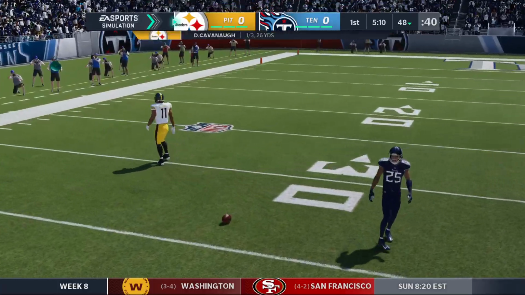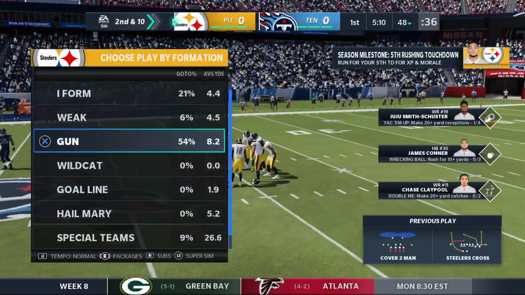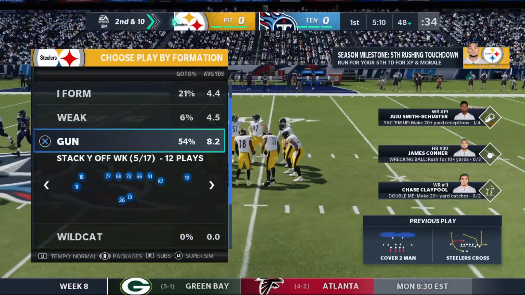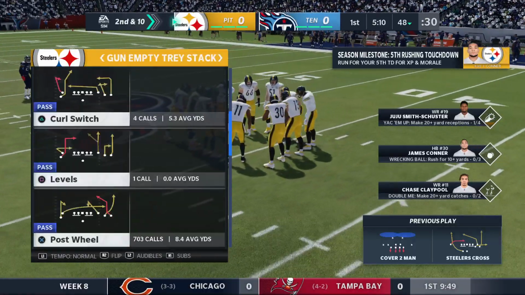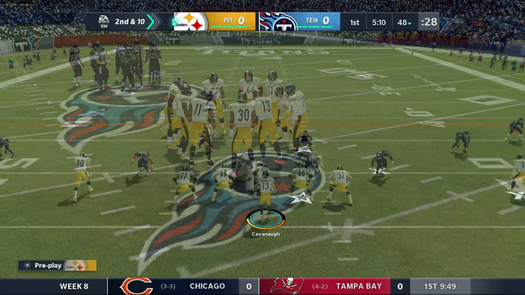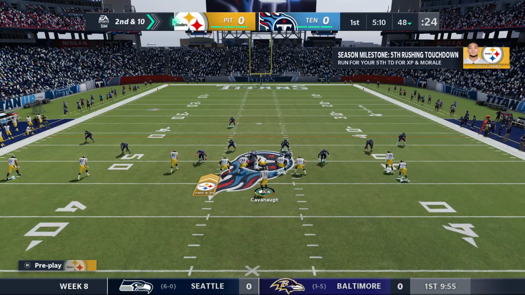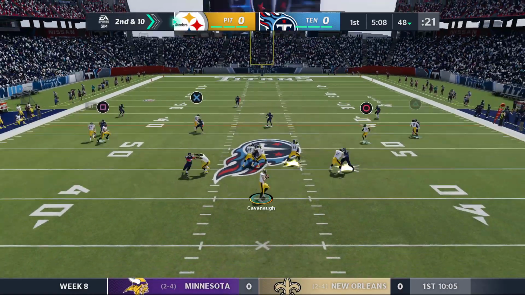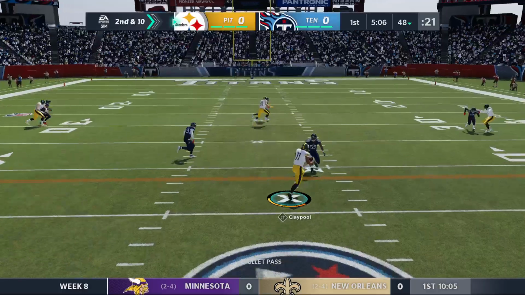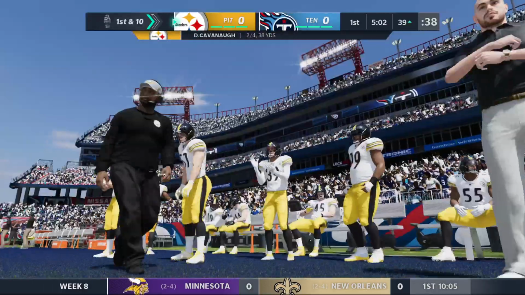I'm broken up. Safety over the top, a little bit of a dangerous throw there. One thing that you're going to see from this offense is that they love the matchup with their wide receivers against this secondary. That one wasn't successful. Oh, I've got Middleton. Let's see what Middleton can do if he gets open. And he doesn't. It's Claypool underneath.